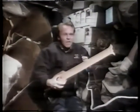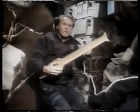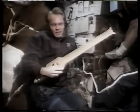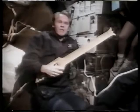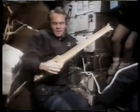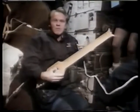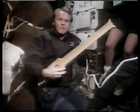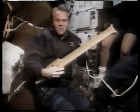During my time on MIR, I not only had work time but also a lot of recreation time, and for recreation we had a lot of aids. One of which was this here — believe it or not, it's a guitar. It's a guitar that coincidentally went up to MIR on the first docking mission and is now coming back on the last. It's an electroacoustic guitar and has provided some recreation for various crews on MIR, and I've used it during the course of my stay to get a little relaxation time while serving my tour of duty on MIR.